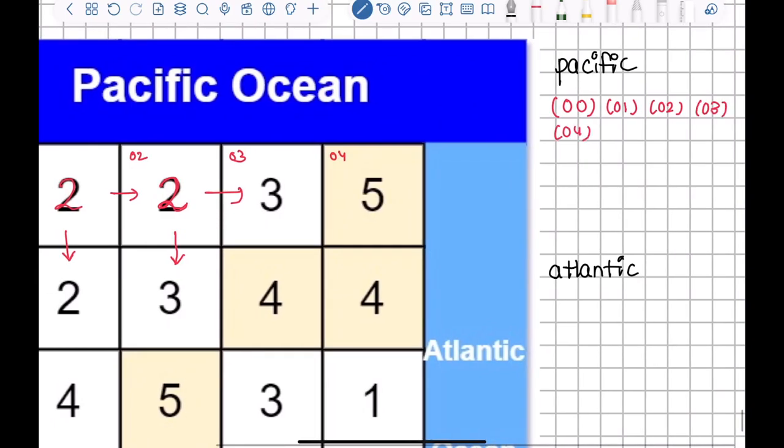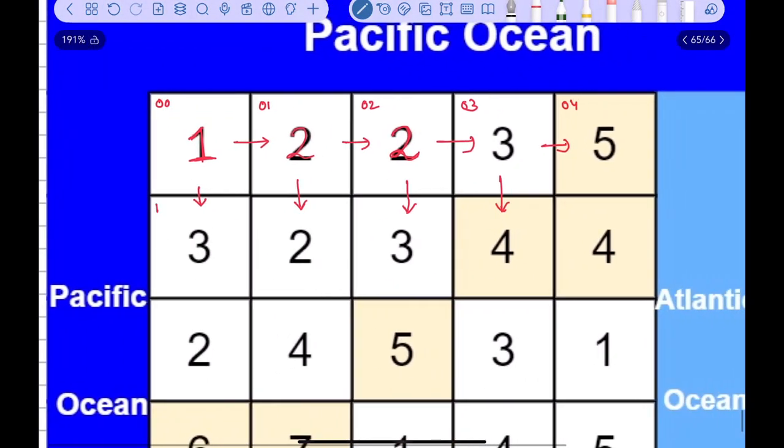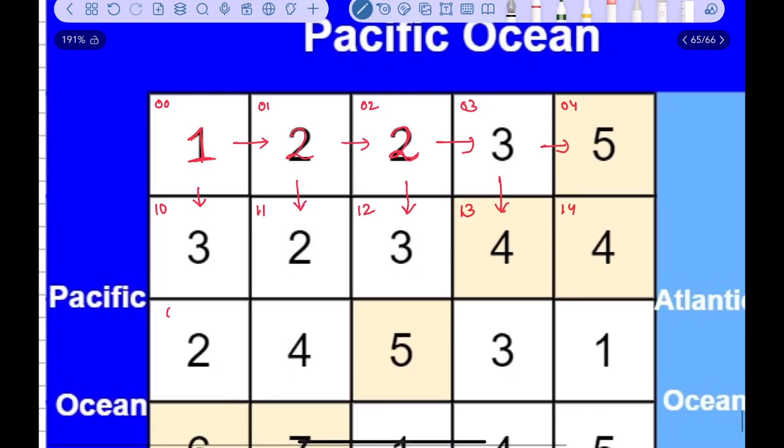Again higher or equal? And what is this row? This is 1, 0; 1, 1; 1, 2; 1, 3; 1, 4. This is 2, 0; 2, 1; 2, 2; 2, 3; 2, 4.